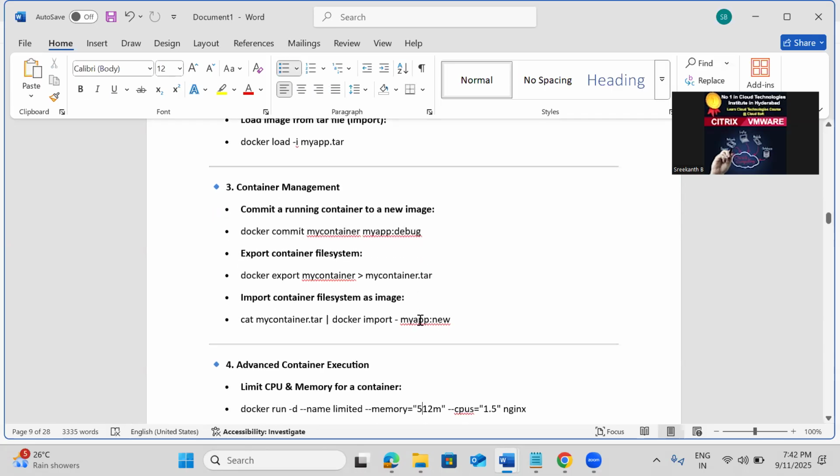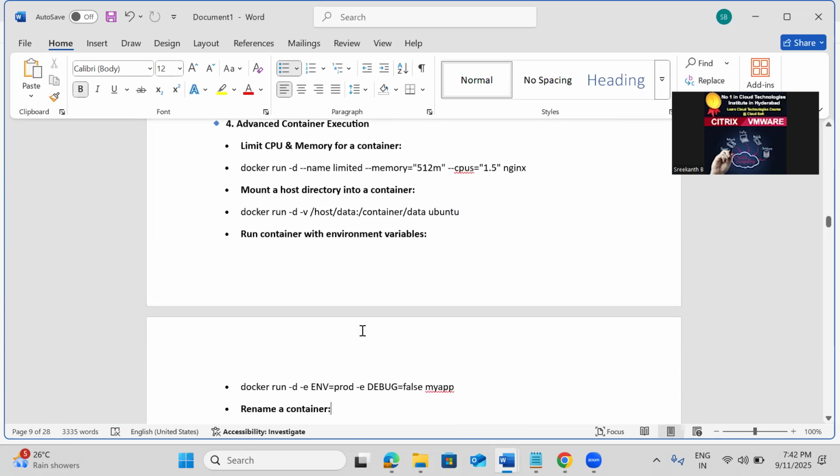Previously we saved into an image, but now I want to migrate or export a running system itself. Then I'm going to use Docker export. Later I want to import also. We will discuss all this.